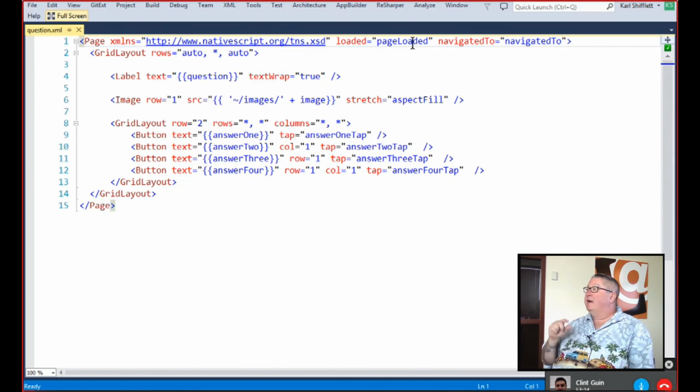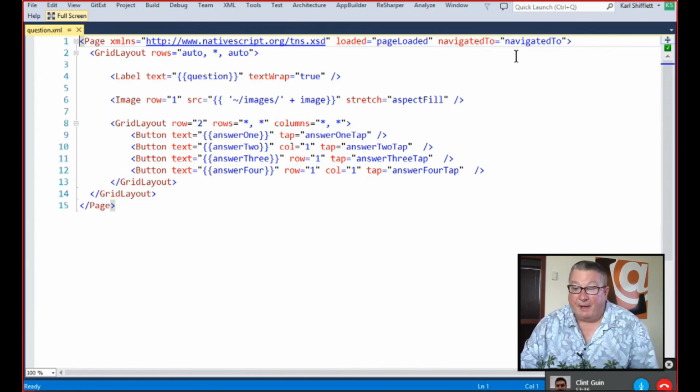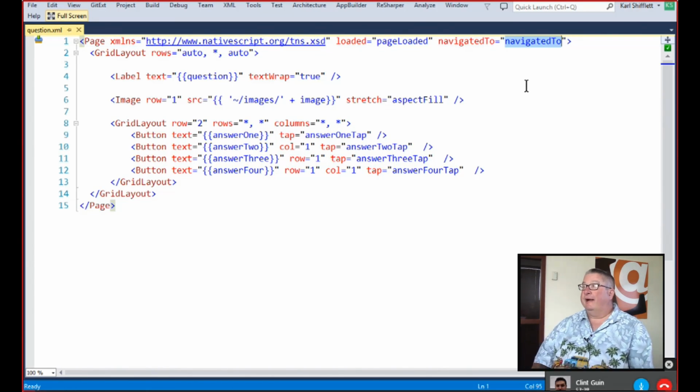I haven't figured out how to destroy one yet, I'm sure you can. I can just leave mine alive and navigate back and forth, and they stay alive. So loaded runs once, but whenever I'm navigated to, I get an event that gets raised, and I can be an event sink for that and run some code.